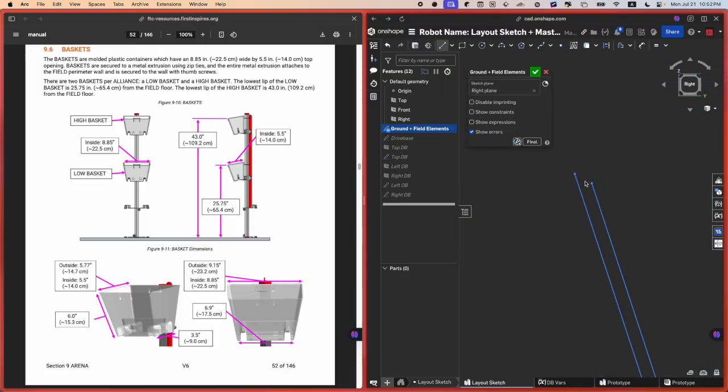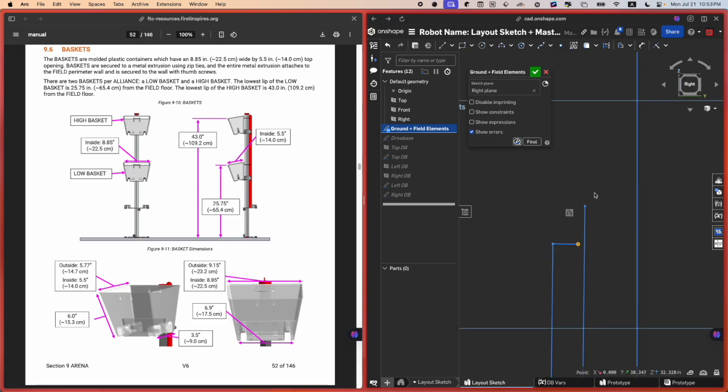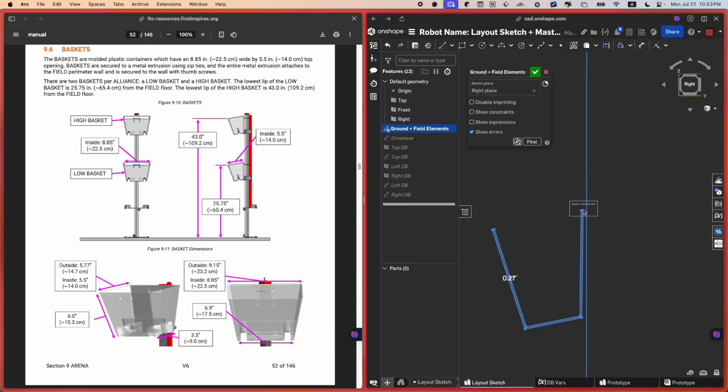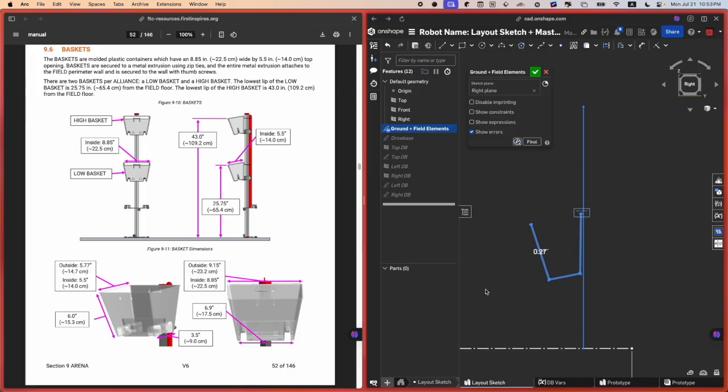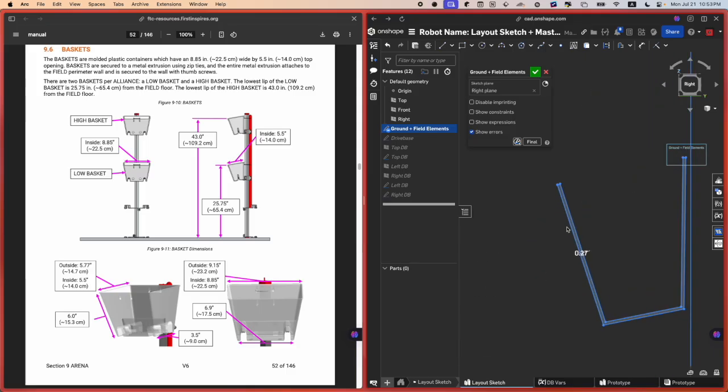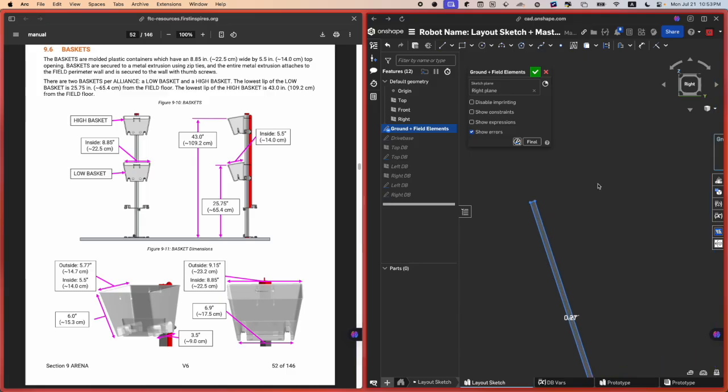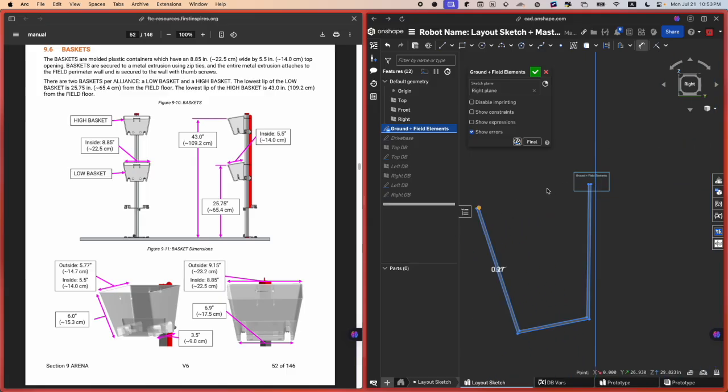Okay. And then I'm just gonna create a little perpendicular line over here to connect these two together like that, and same over here. So perpendicular line, coincident these 2 points, and call it a day. So there is my really nice basket. So from a side view, it's saying that the inside between these 2 points of my basket is 5.5 inches.